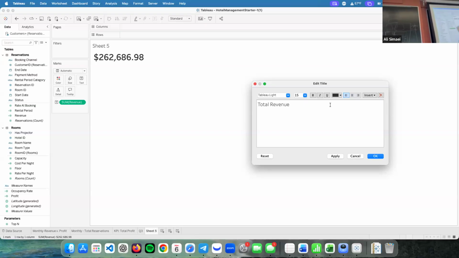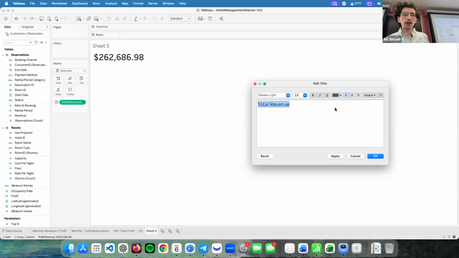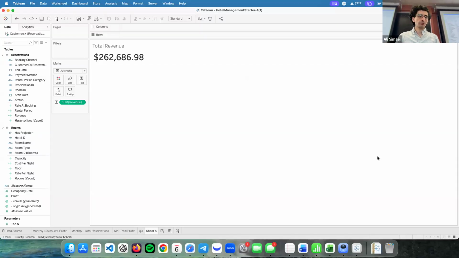It has to create contrast, so I'm going to choose the color here, lighter gray, something like light gray. It will create that contrast with the KPI itself, and it will look much better when you add it to the dashboard. So that's how we keep the title. This is the revenue KPI.